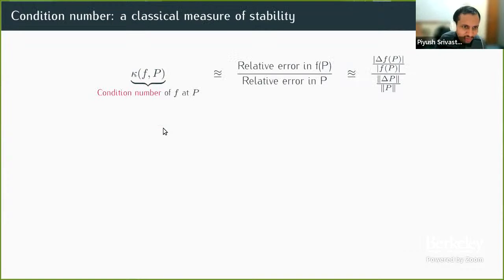So we'll study both of these notions using a classical measure of stability from numerical analysis, which is the condition number. Here I've just defined it informally. If you have any function f and it's being evaluated at some numerical point p, the condition number is a measure of the relative error in the computation with respect to the relative error in the input. So you look at the error in f of p compared to the actual value of f of p, compared to the same kind of relative error in P. P might be a vector, so here I put a norm. Let's not be very careful right now about what norms and so on. But this is the rough idea of the condition number: you want to quantify the relative error in the output in terms of the relative error in the input.